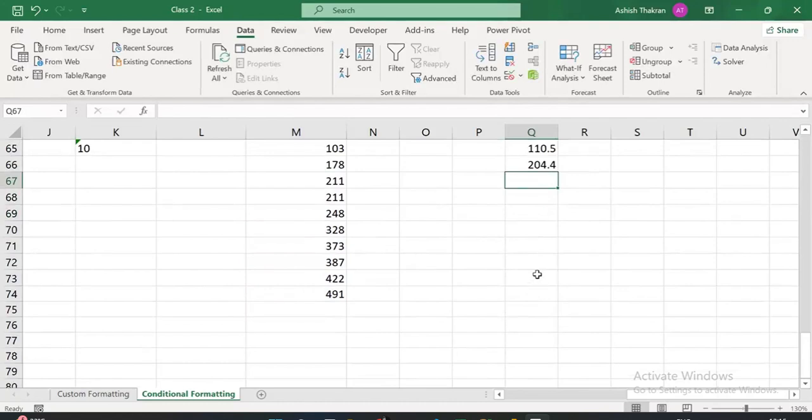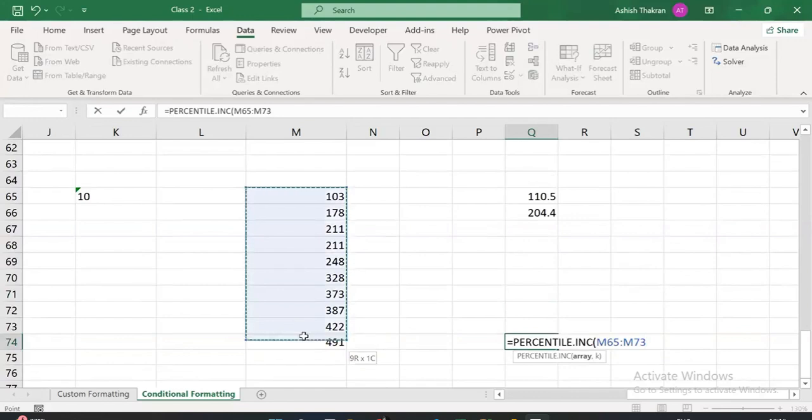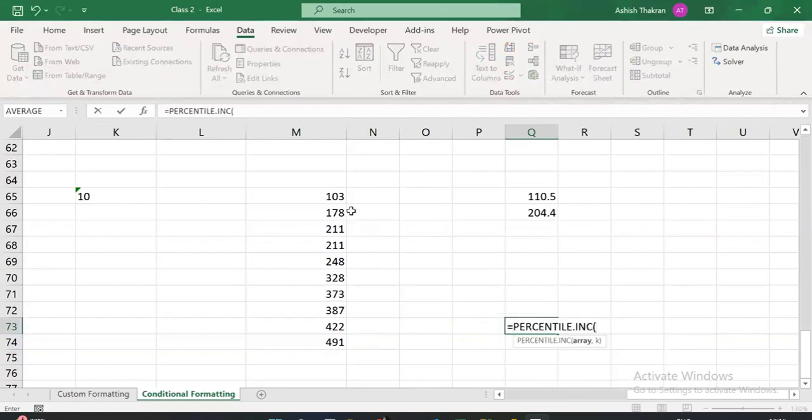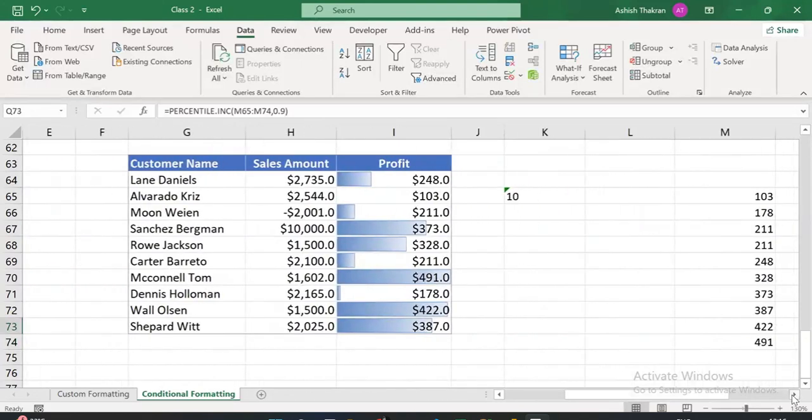And if I want to check for the 100th percentile, this is my array and 1, 491. If I want to check for the 90th percentile, 0.9, 428. Now let's see what is the issue over here. Okay, maybe it's not highlighting it, 103.